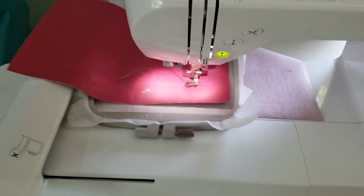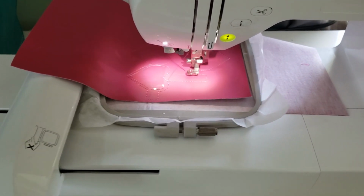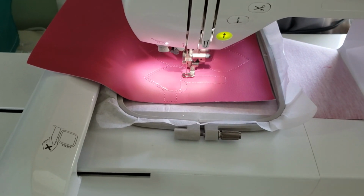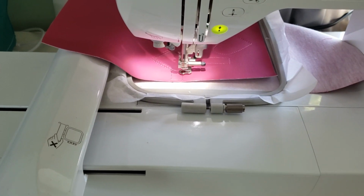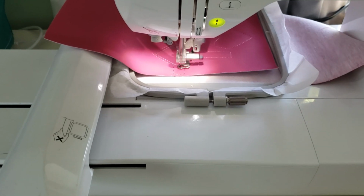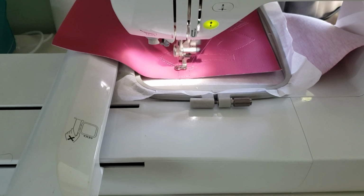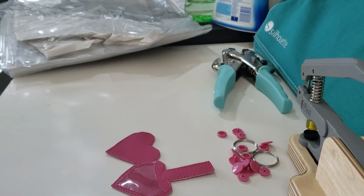As soon as the machine stops, I'll go ahead and remove the design from the hoop and begin to trim and cut around each of these, and then I will come back and show you how to place your snaps. All right, be back in just a minute, guys. All right, guys, I'm back.